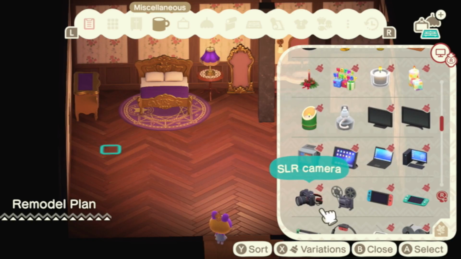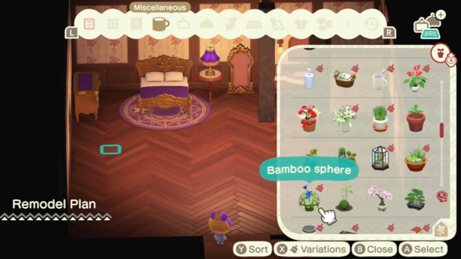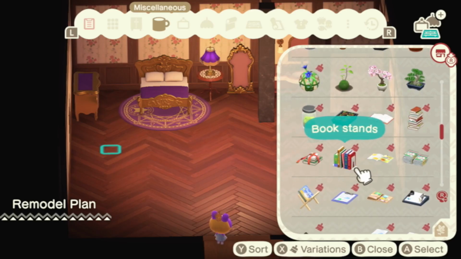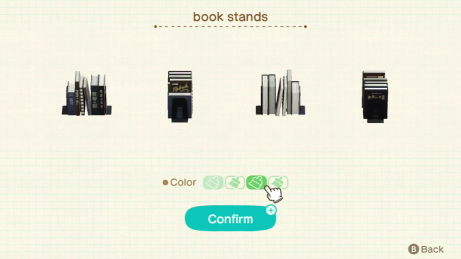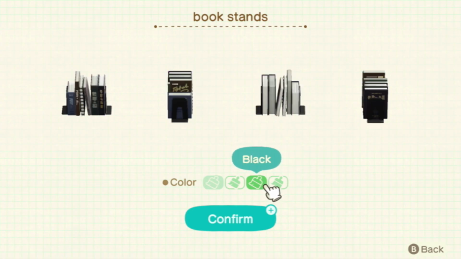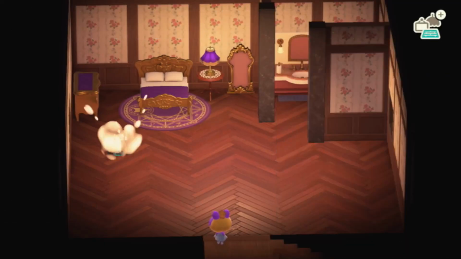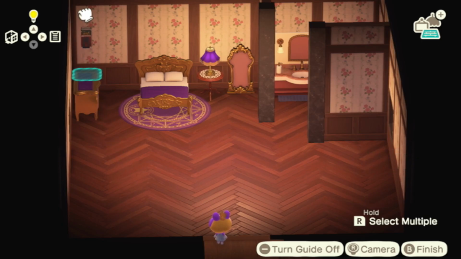We need books. I like big books. I really do like big books. I'm reading a Drizzt novel right now. Purple and gold goes so well together. Also, purple and silver. I don't know why those color combinations work so well together, but they do. Navy blue, black, pink. I don't hate it, but I think we're gonna go with navy blue. Yeah, just for reasons. This way, this way. Okay, like this. Books.